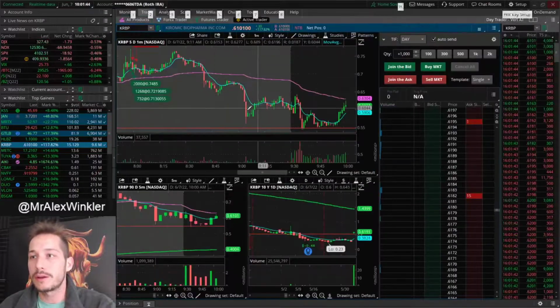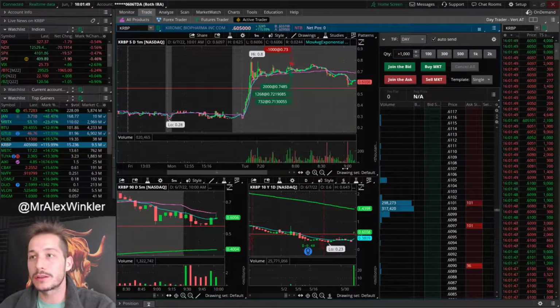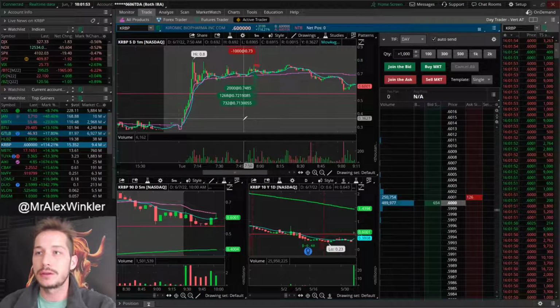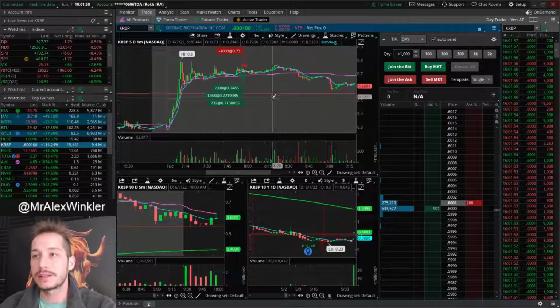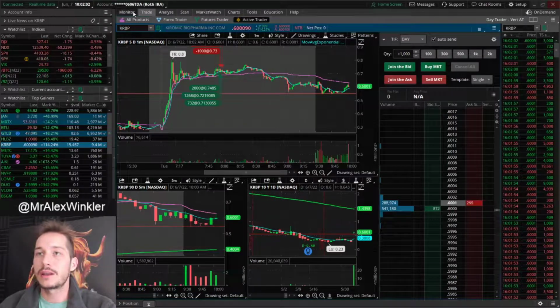Look at this volume here on the 1 minute. It was just so weird. It was barely going over 200,000 shares being traded per 1 minute. On a stock like this, that's nothing. So I was really nervous to trade it. I tried a little bit of an attempt breakout here to see how I feel about this ticker. I really did not like any moment of it. And I said, you know what, I'm just not going to touch this ticker anymore.